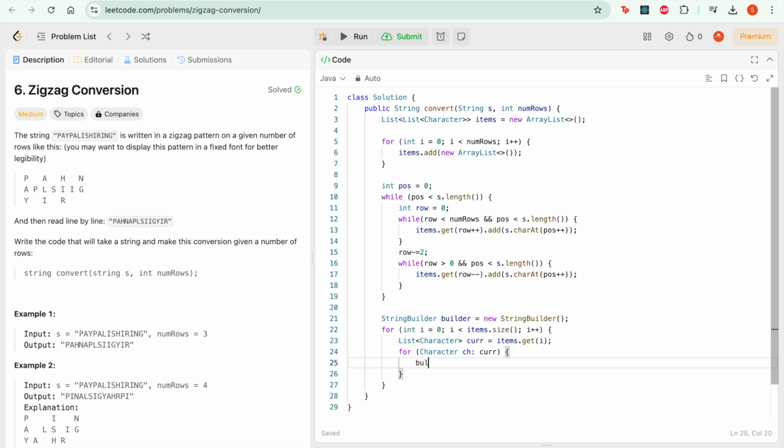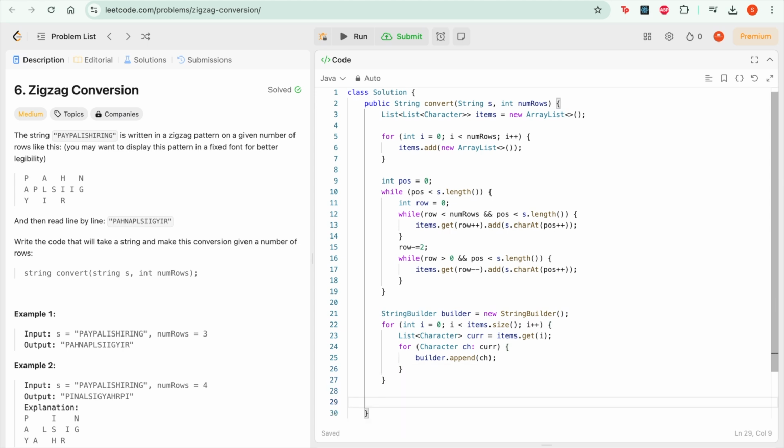So builder dot append that character, and then at the end, after we do all of this, we're just going to return builder dot to string, and that should give us the string that we are looking for. So let's run this against the cases and see if it passes.